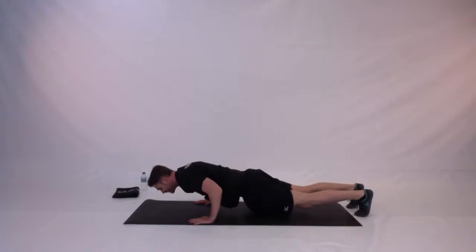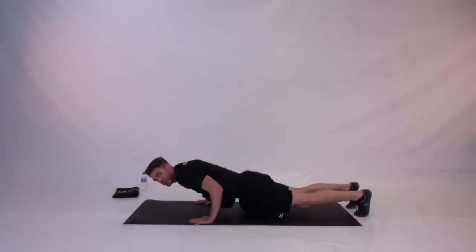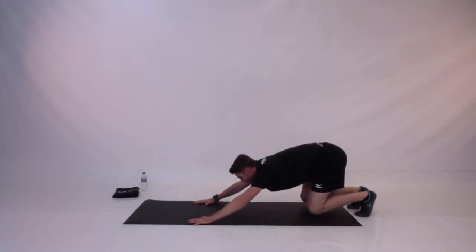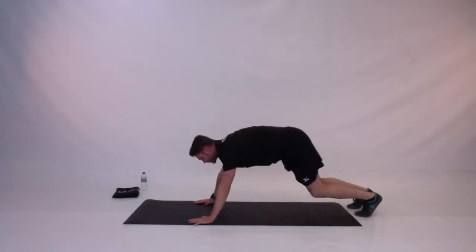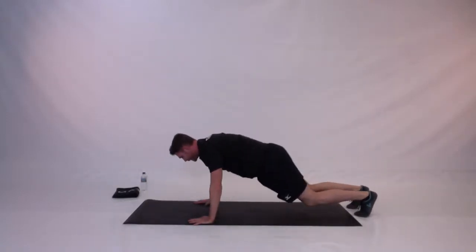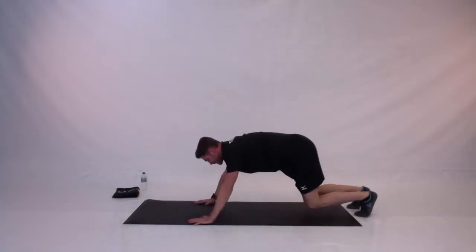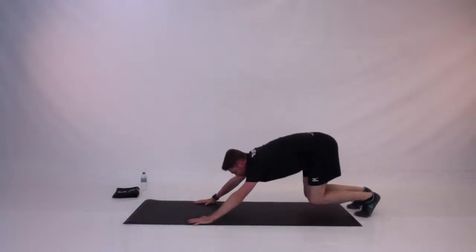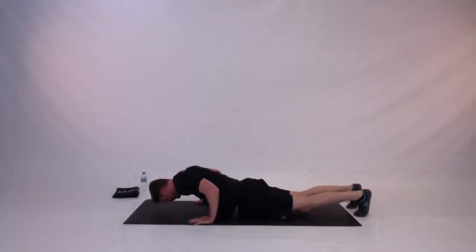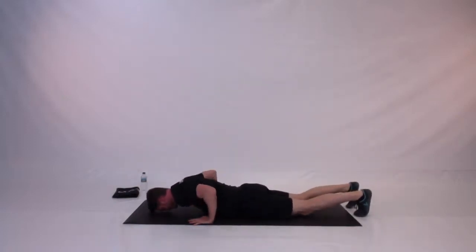So if you want to make it a little bit harder, think about dropping back into that deep position and then pushing yourself, using your legs. That will really start to challenge the upper body a little bit more. You're in a really strong position. You can always regress if you need to. Just 10 seconds left to go.